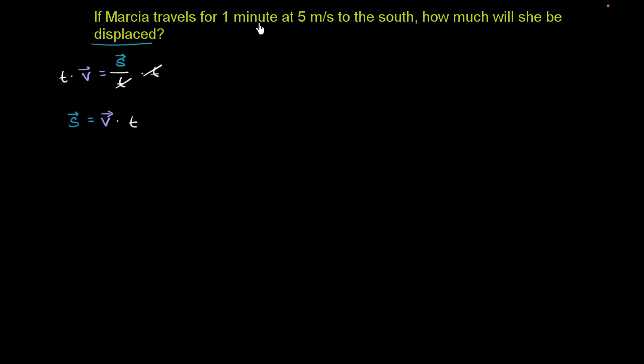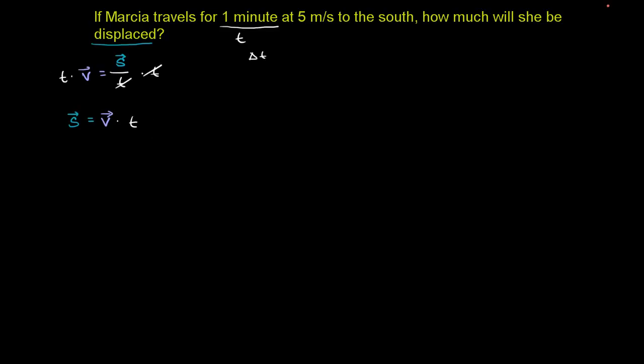And they're saying that she travels for 1 minute. So this 1 minute right over here is her time. Sometimes you could view that as her change in time, or it really is her change in time. If it said 0 minutes on her stopwatch when she started, at the end it'll say 1 minute. Or if it was 3:05 when she started, it would be 3:06 when she finished. So it was really the change in time. Once again, I won't write the delta there, because this is the way you'd most frequently see it. But I want to tell you that these are the same thing for the purpose of this problem, because sometimes you'll see the delta there.